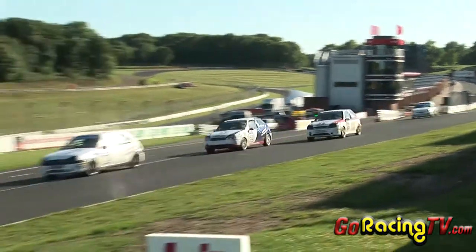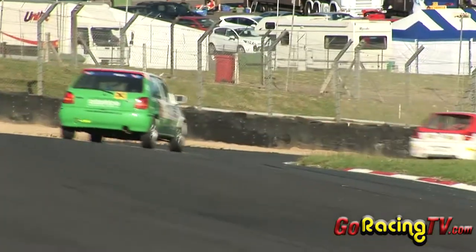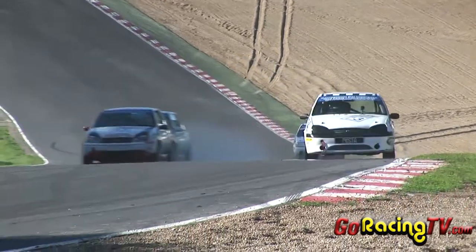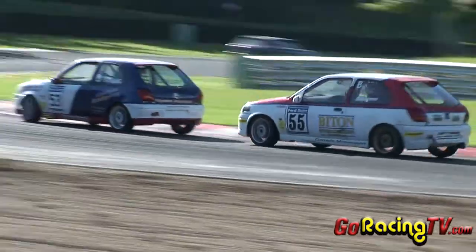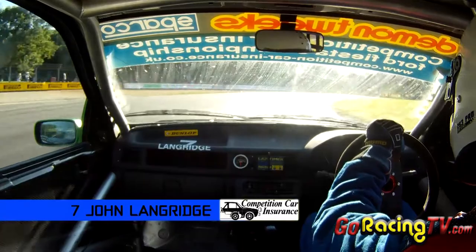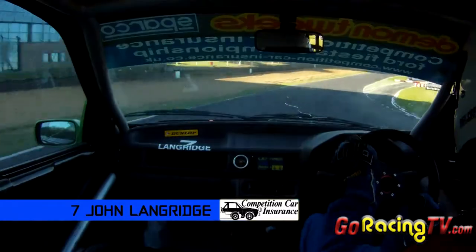Scott Baines coming under pressure once again from Kevin Stirling, who's in third. Ken Bateman's going to look around the outside line. Ken Bateman goes wide in the 55 car. Let's see whether Bateman can make a move here. Dives up the inside line, but still has to stay there behind the Scotsman in fourth position in class. We'll see whether he can maybe squeeze it in to bring it home for a podium.